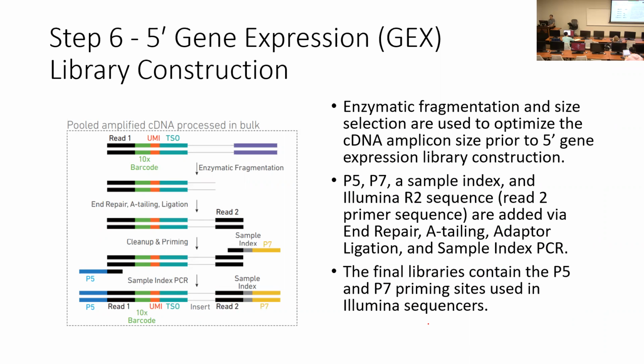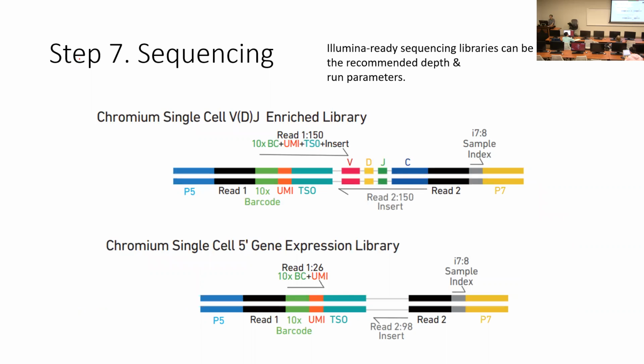Okay, on your right side is conventional. Remember, we have two tubes left for the VDJ library, and on your right side is still the transcriptome, the gene expression library. So that's the same as what we know before. Once you have these two tubes prepared, you have two libraries for the same sample. One is called the single cell VDJ enriched library. That's for the receptors. And this is the gene expression library.